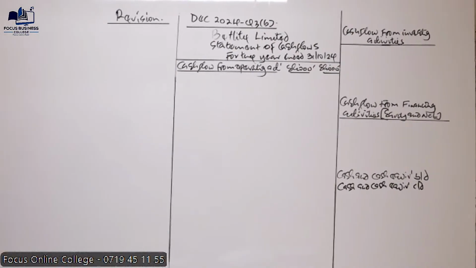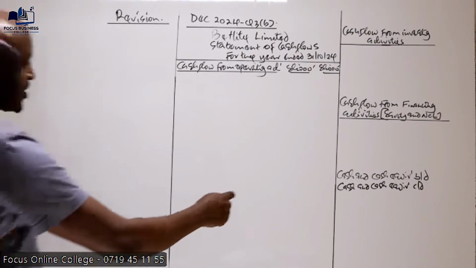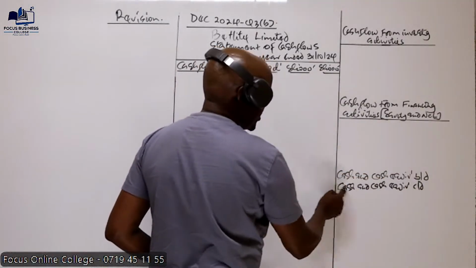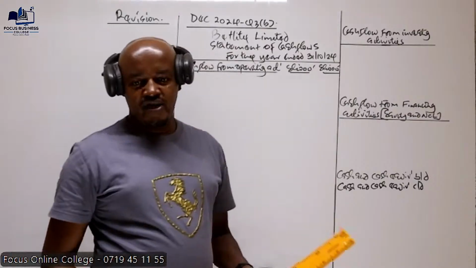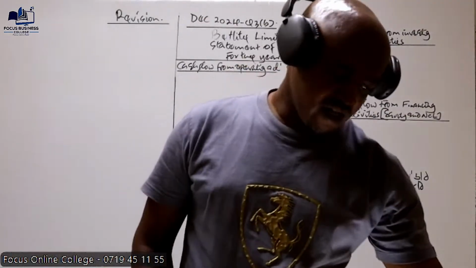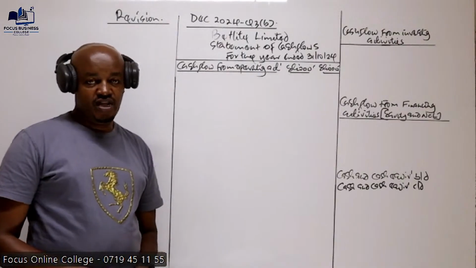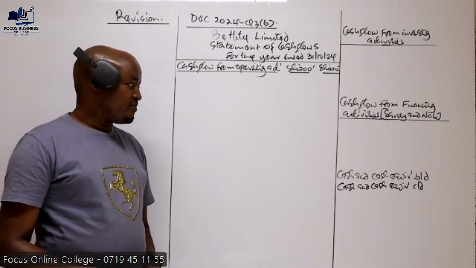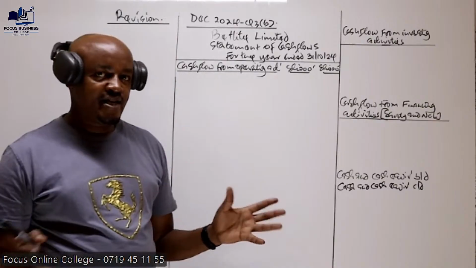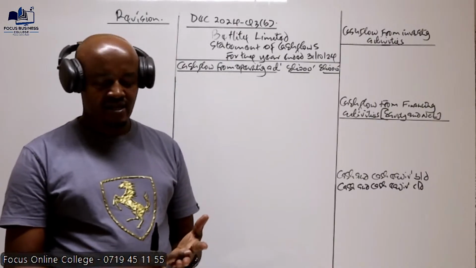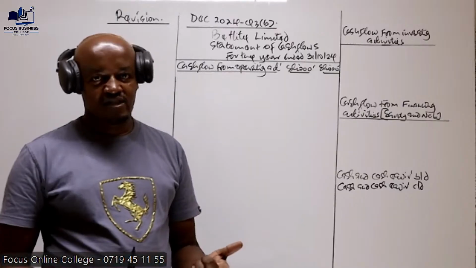those two last items, the cash and cash equivalent at the start, and the cash and cash equivalent at the end of the year. In most of the questions, the examiner will have given you this one, cash and cash equivalent at the start and also at the end of the year. If you're not given this one, then we said you basically add 3 items: the cash in hand, cash at bank, and short-term investment, and then you minus the bank overdraft.